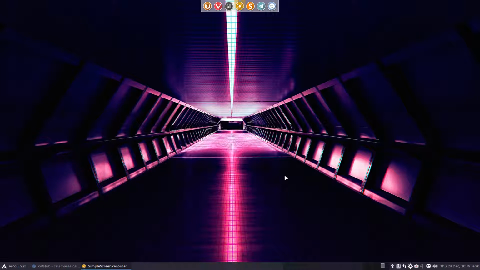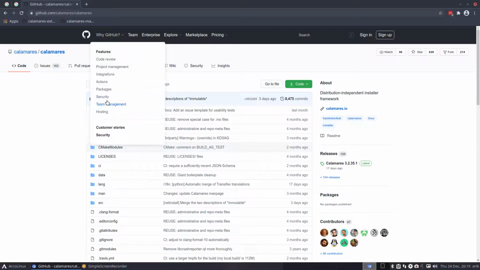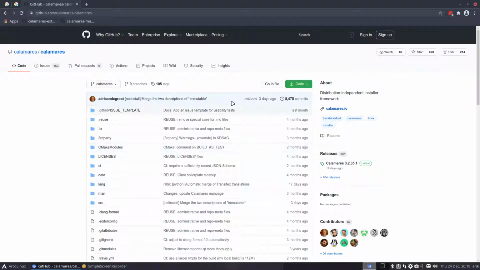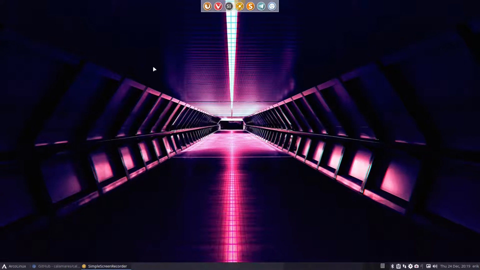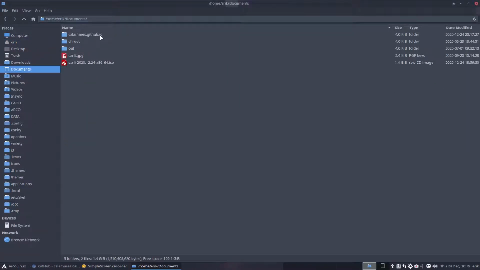Okay. How do you start? Nobody teaches me anything, right? How do you start? Well, Calamares is here on GitHub. Adriaan de Groot is one of them, and you can git clone this particular GitHub repository and have it locally, analyze it, read it. And that's basically what I ask you to do.